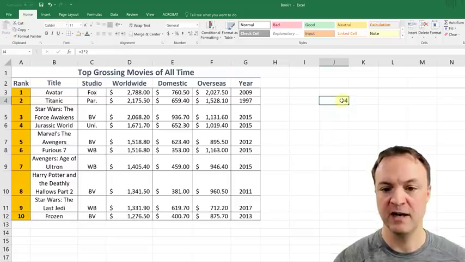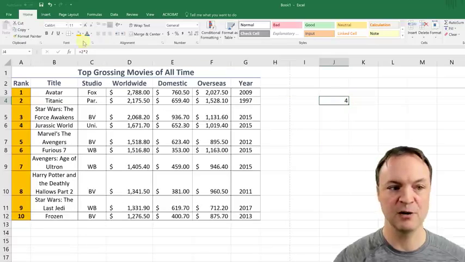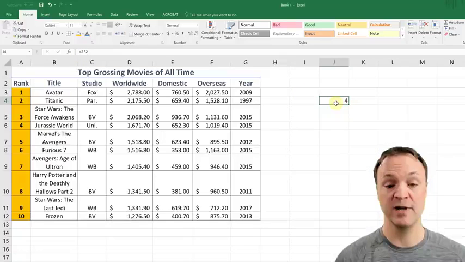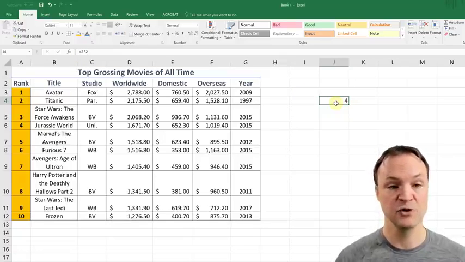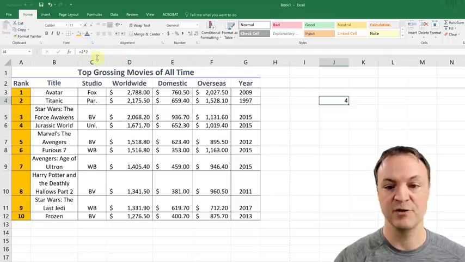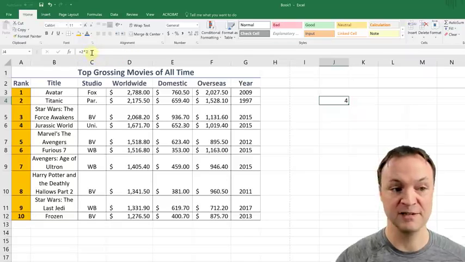You may see 4 here, but that's actually not what's in this cell. Now look at the 4, and look up top here. You can see what actually is in this one. There's a formula here, equals 2 times 2, even though there's 4 over here. So if you wanted to solve something really quickly in Excel, just put the equal sign in and then write the formula after that. If I click on these cells, you can see it's just a number, but this one is a formula. So sometimes you might need to look in this spot right up here to see the formula inside. This is the formula bar. I'm just going to go ahead and delete this.